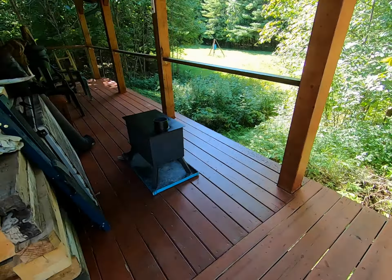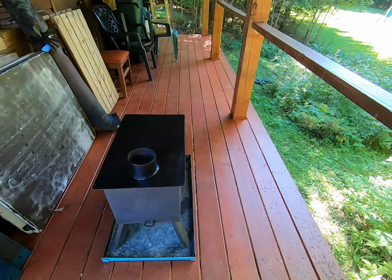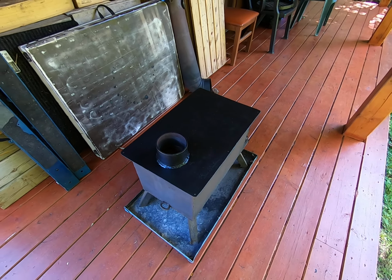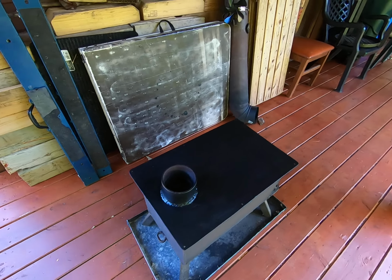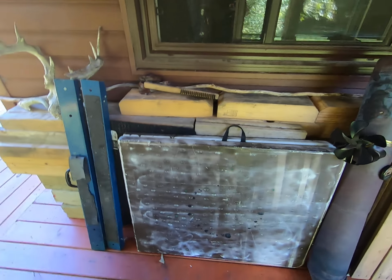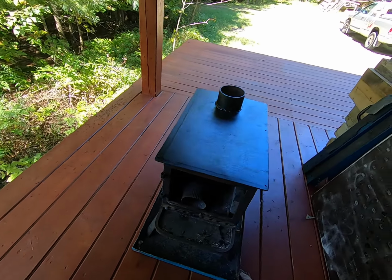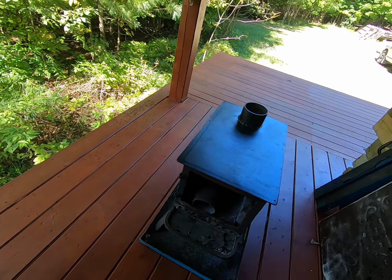Exterior, I got the wood stove here. Took a wire brush to it. Wire brush is right there, actually. So I'm gonna have to do a little bit more. But wire brush the top. I'm gonna do the sides later on, front, back, and sides.